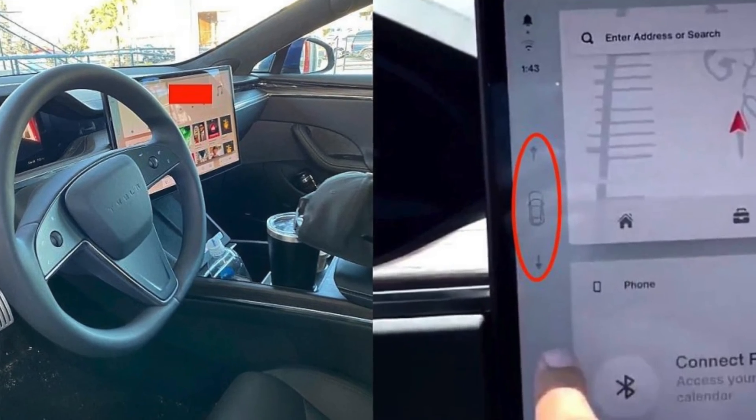For your turn signals, you'll be adjusting using a slider on the left side of the screen. Personally, I'm not a fan of that — let me know in the comments if haptic buttons are going to work out for you. This is going to be a mass-production car unlike the Model X and Model S, so most people are going to be living with turning left and right by clicking a button. The button placement isn't the best — it's top to bottom instead of side to side. I got pretty confused doing a test drive in the Model S. I simply like to use muscle memory, flick it up, flick it down. People are going to have to adapt.